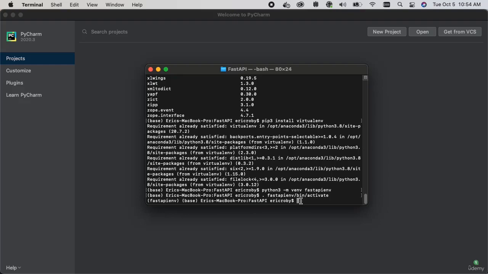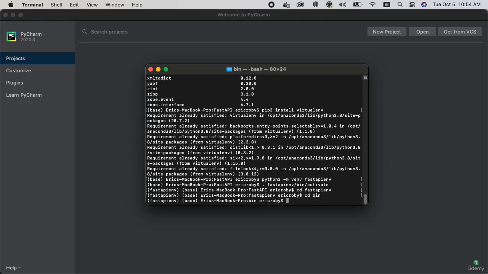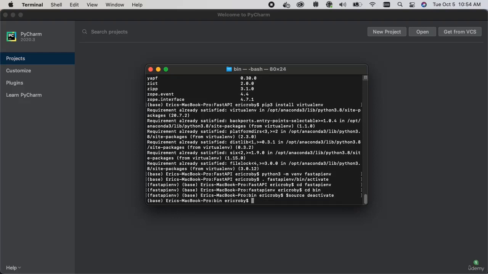We can deactivate the virtual environment by getting into our bin folder and then saying source deactivate. We can see that we successfully deactivated the virtual environment as the environment name in parentheses is no longer in front of the terminal line.